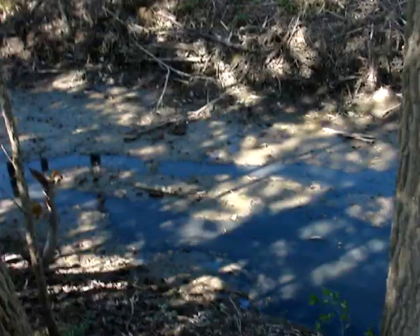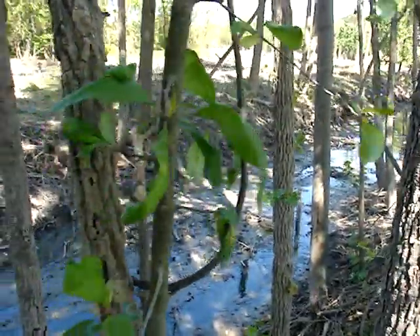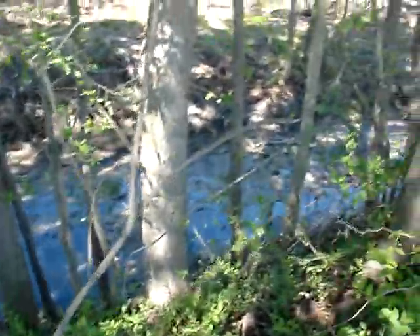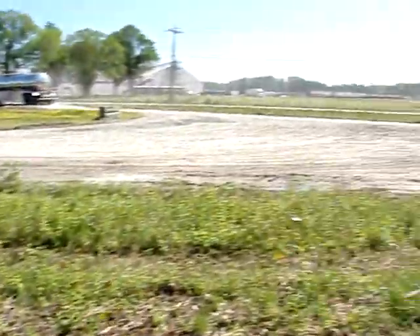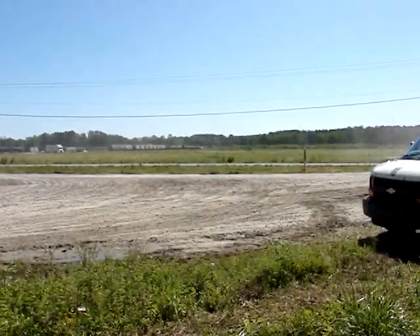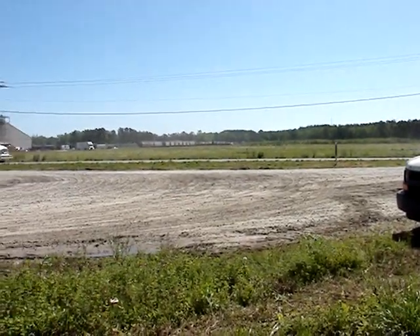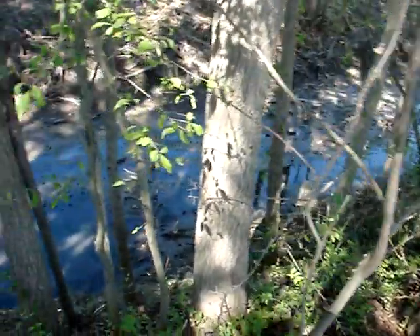I can't get across — there's a big muddy creek going all the way across. This would be a prime dumping spot along here because the houses were all along here. The road is a good 180 feet over, so this is the backyards. There should be some stuff here.